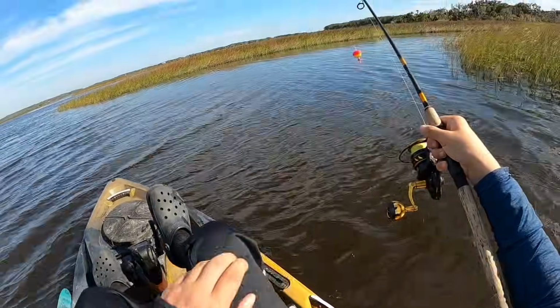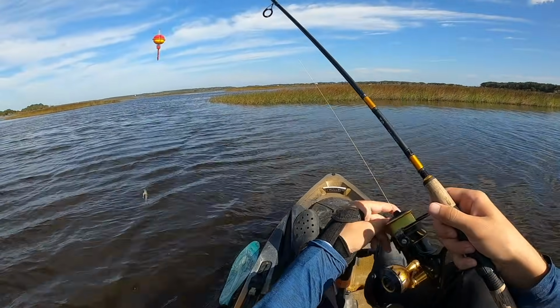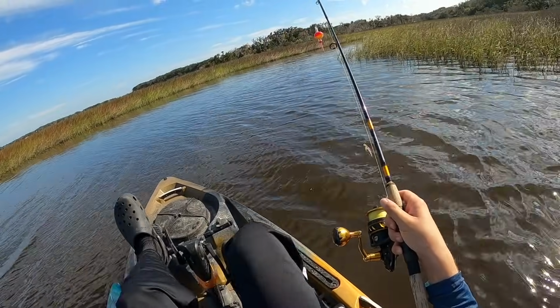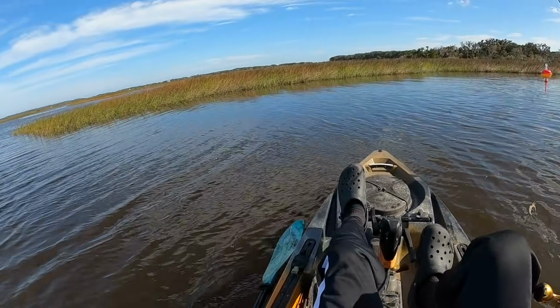All right, here we go. Let's go back into the creek. Now we've got 2.5 feet of leader. That's looking a lot better.